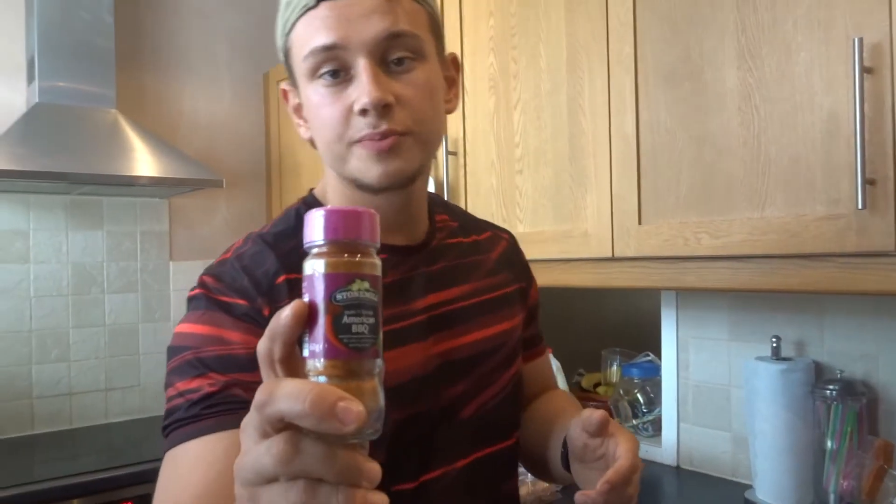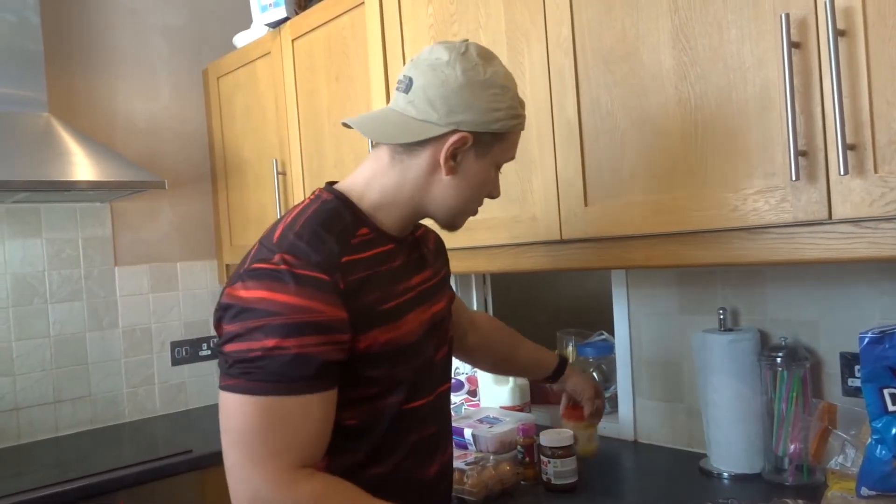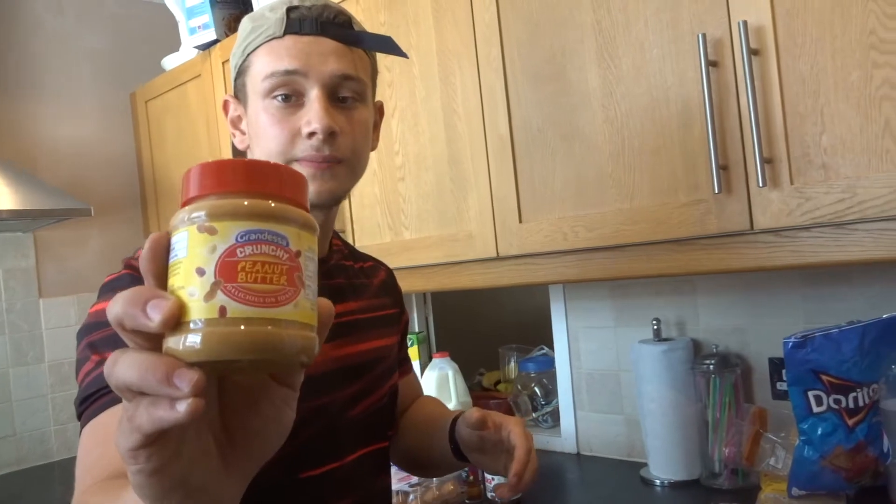I also picked up some seasoning — this is an American barbecue flavor. There's no reason why you shouldn't be adding seasonings to your food. Everyone wants their food to taste nice and seasonings don't contain any calories, so just throw it in for some extra flavor. Finally, moving on to the fat sources — first up is peanut butter. Peanuts are a healthy source of fat and I'll put it on some toast, maybe throw it on the crumpets or even the waffles.